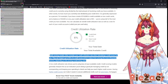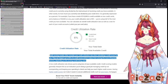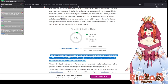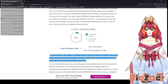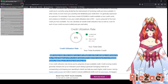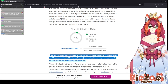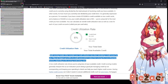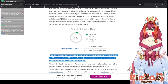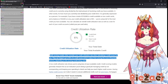So, credit scoring models such as Experian, the website I am at now, FICO, and I don't remember the other ones, Experian, FICO, Equifax. Those are the top three credit bureaus. Once you hit 30% for this score, if you go above it at all, that is when it will tank your credit rating. So, a low utilization rating, which I think it should be 50%, not 30, shows that you're using less of your available credit. Lenders will look at this 30% and typically, and again, this is not knowing your situation at all, they will assume that you are good at paying things back on time and are good at budgeting. While that may not necessarily be the case, that is how they look at it.